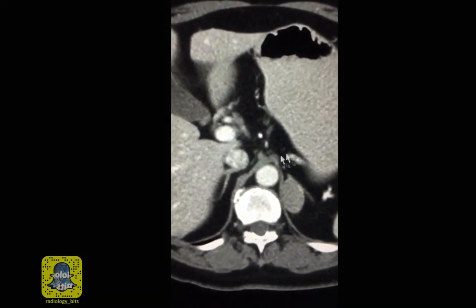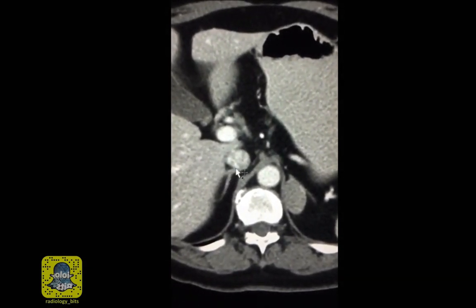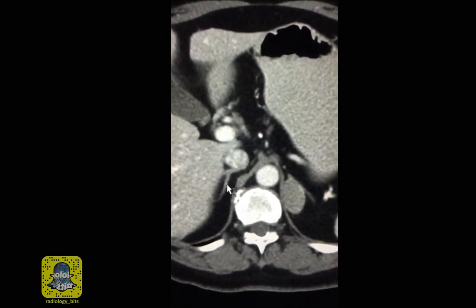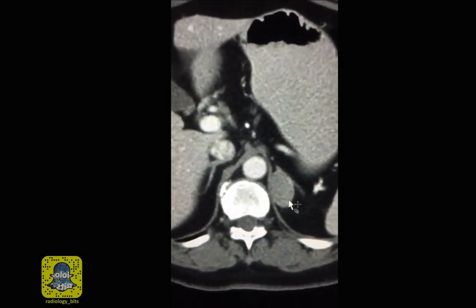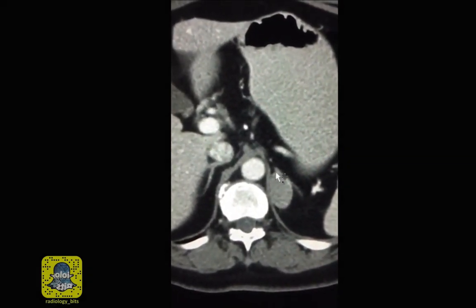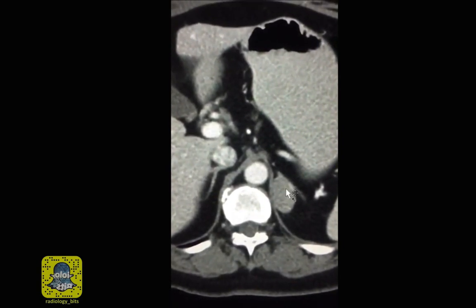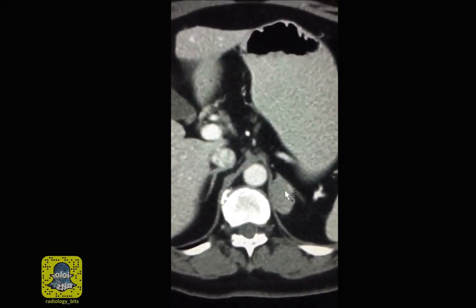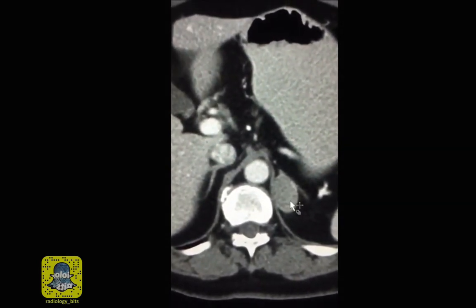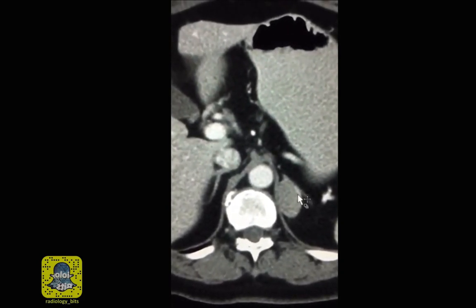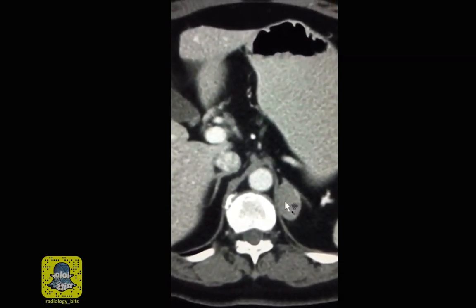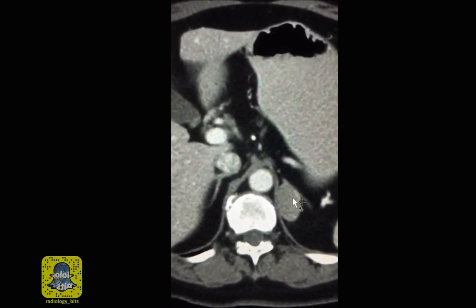So let's review what we learned today. We looked at the CT initially. We talked about the normal shape and anatomy of the adrenal gland. We learned that adrenal adenomas are very common even in patients with known primary cancer. Adrenal adenomas are typically small, well-defined, homogeneous, and most importantly have a density of less than 10 Hounsfield units.